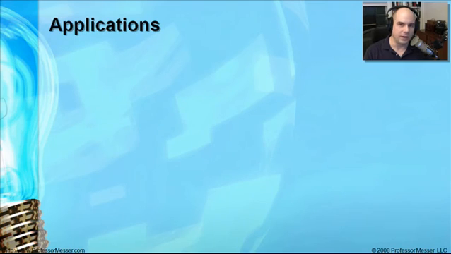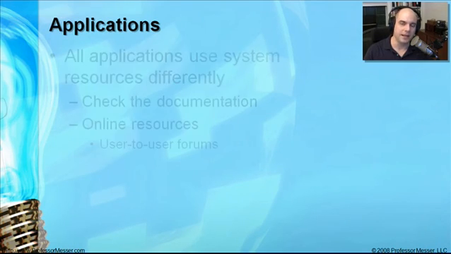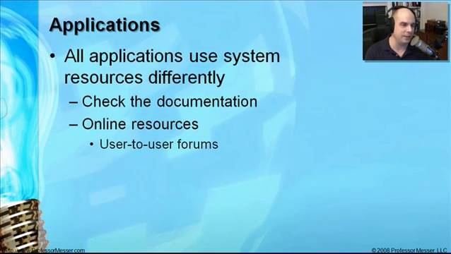Ultimately, when we load our operating system, we're going to be running some applications. And each application is a little bit different. Some use more memory, some use more disk space, some run better if it has more memory or more disk space or a combination of those two. You really have to look at the documentation for the application to know what it needs from a resource perspective. Now we can look online on some of the forums, ask other users that are online.